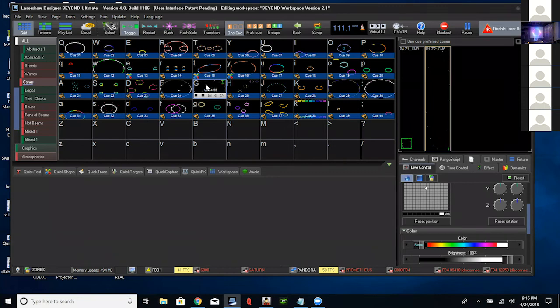I would say for Christmas displays that are up all of 4 or 6 weeks, it may end up being more cost-effective to buy, especially when it comes to low-powered lasers, because you're going to be spending a lot of money renting. Again, it depends on what lasers you're getting. You can get some low-budget lasers for a couple hundred dollars and probably rent those for the month for under $300 or $400. I would tell people to go to Pangolin, go to Laser World, call them, ask them. On their websites, they usually do have rental prices available.